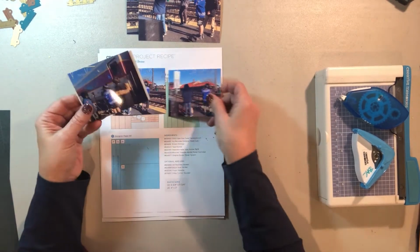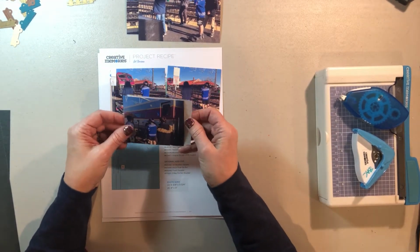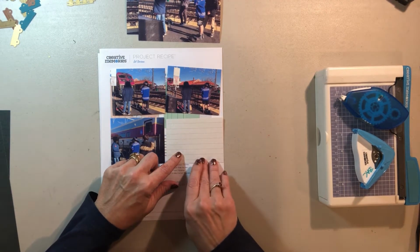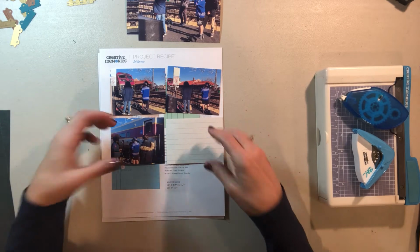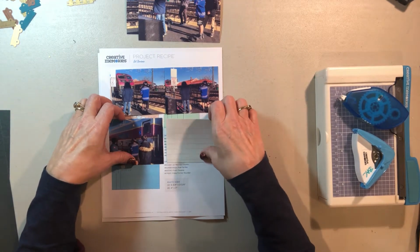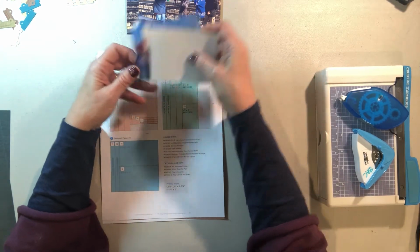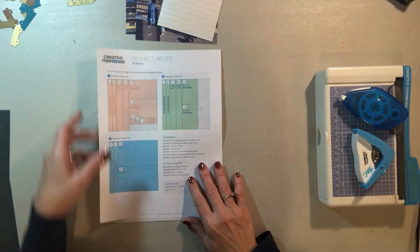So I've gone ahead, I trimmed down some of the 4 by 6 photos, and then I'm choosing to use the 4th one as a journaling box. That's where I'm going to be doing a little bit of writing and tell the little story behind the boys coming down and doing their rail fanning in Attleboro.